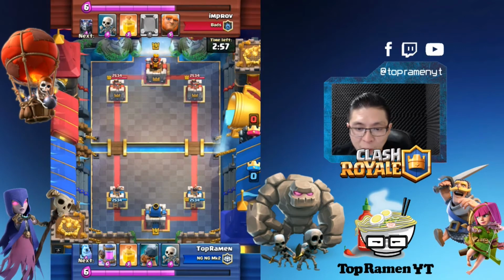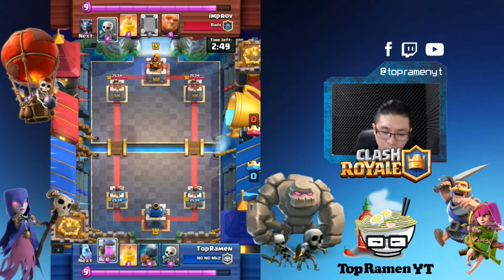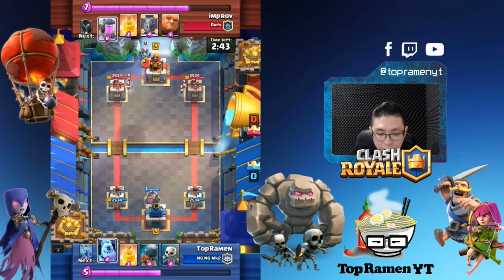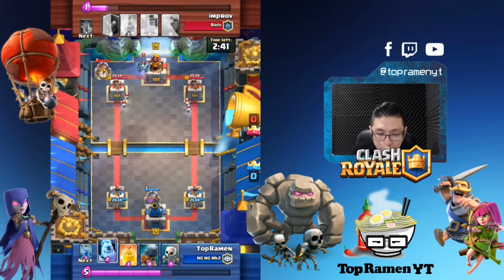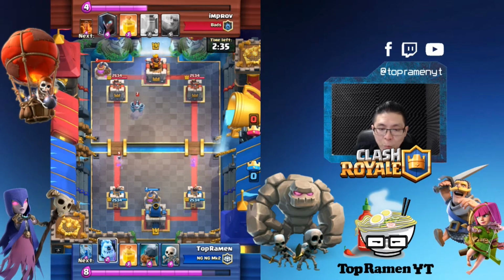So I'm playing against Improv by Bads. Oh, Bads. So I'm gonna play my pump for sure in the middle here. And then I believe I'm ready to cycle out my skeletons right after. Prepare my skeletons. Okay, so he plays pump and Mega Minion. So I was thinking skeleton's gonna deal with the Mega Minion, and then I might want to rush him because I'm gonna use my Ice Golem and the Ram.